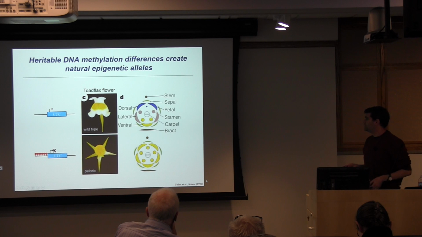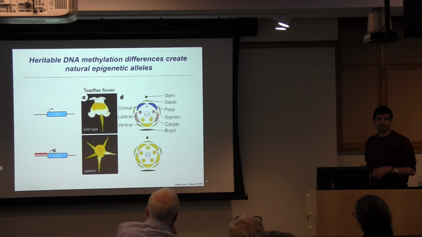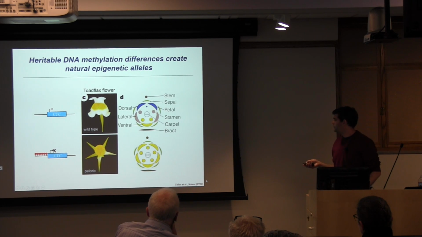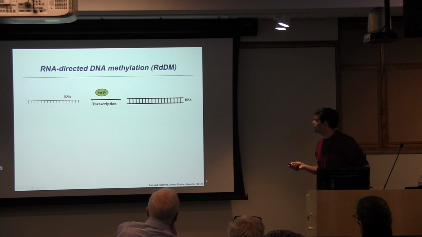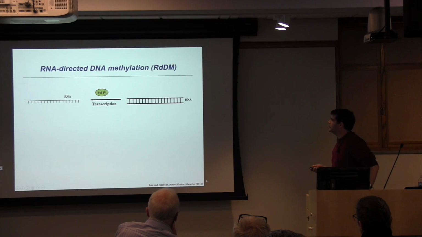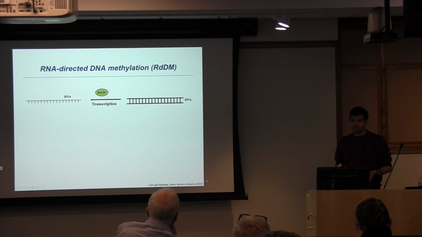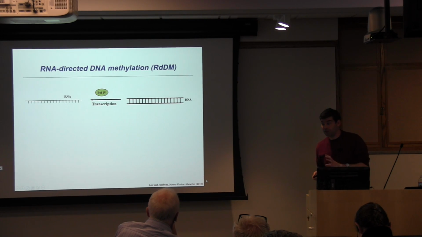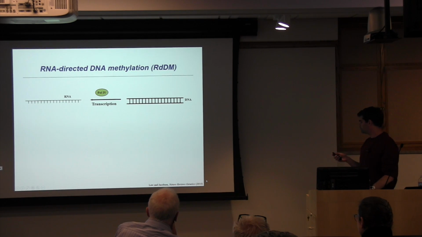So this ability of DNA methylation to carry epigenetic information has to do with how it's initiated and maintained. And what I'll tell you today is fairly specific for plants, but it works in a similar way in animals too. So this is really the plant-specific part, where in plants DNA methylation is initiated by this pathway called RNA-directed DNA methylation, which is a derivative of RNA interference. This is a very simplified version of how this works.